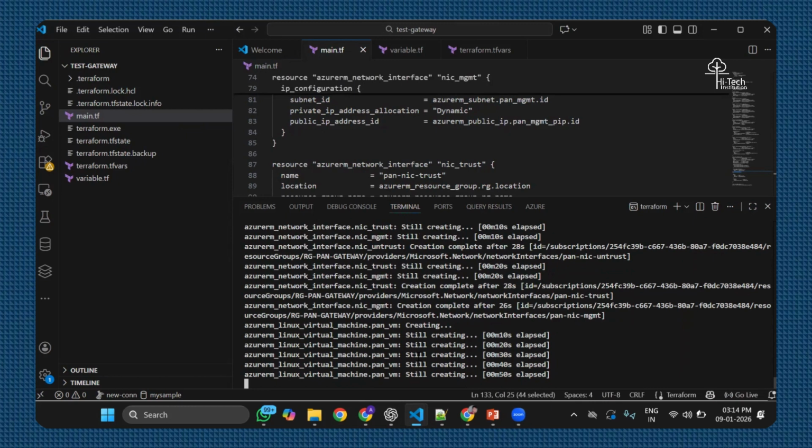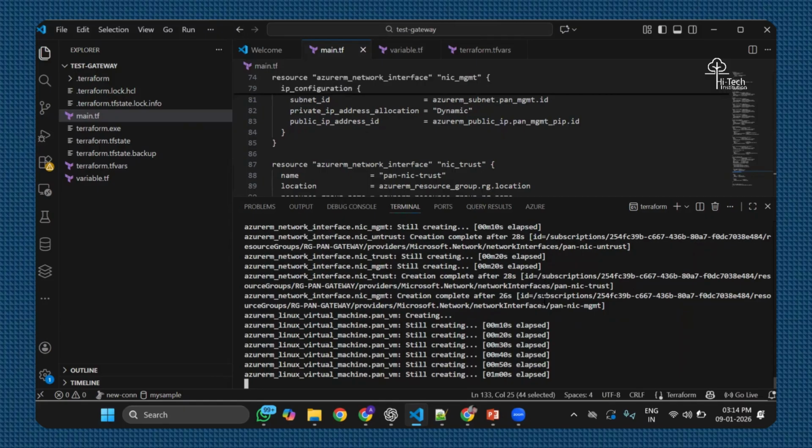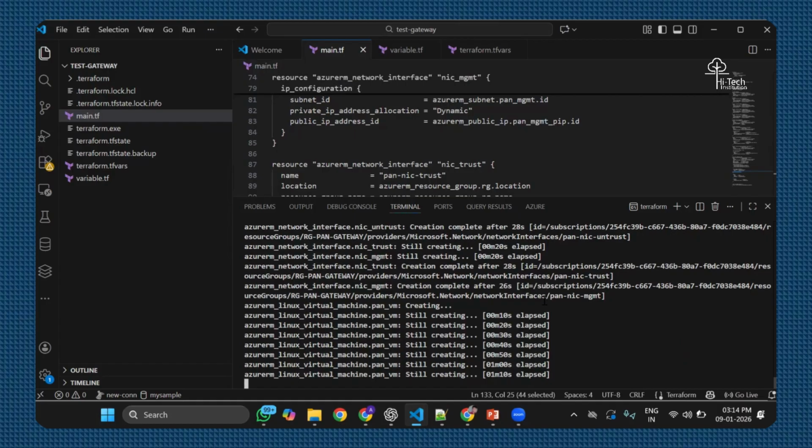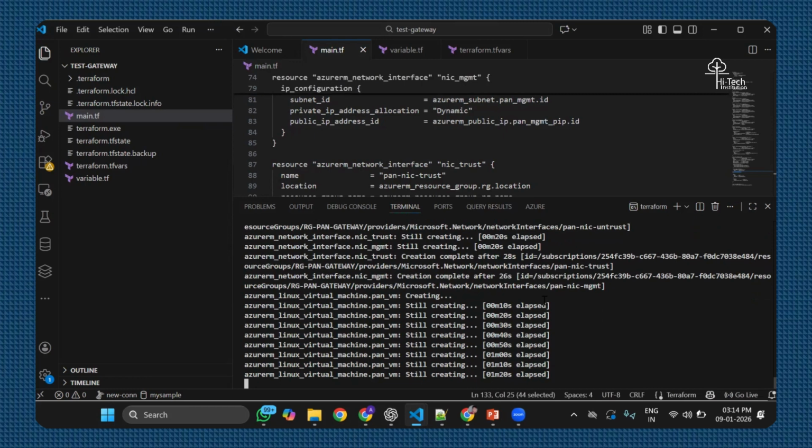If I accept the Palo Alto terms in a different identity, and then start the Terraform script here, we will be facing an error. So we need to use the same identity, accept the terms, and execute this code with the same credentials.